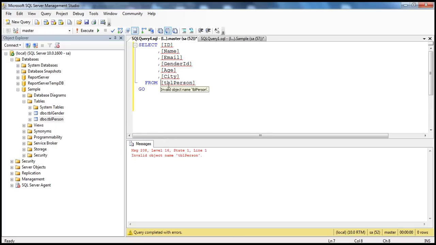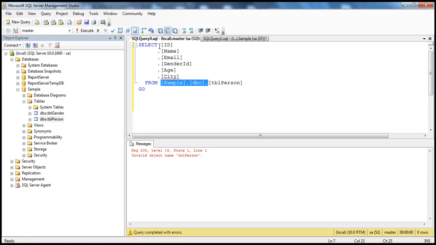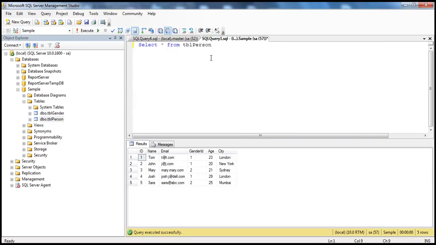So the advantage of having a fully qualified name of the table is that you can run it from any database context. To select all the columns from a table, you can either use star or specify the list of columns. For performance reasons, it's always better to specify the entire column list rather than just saying star.